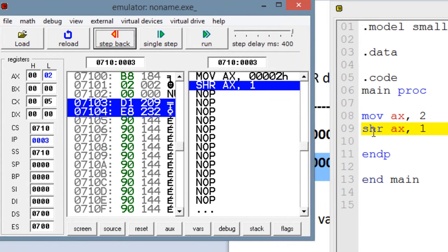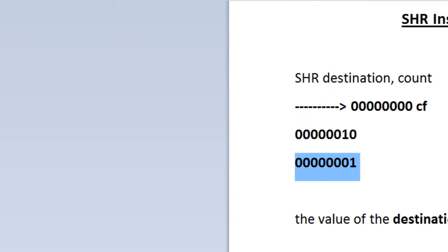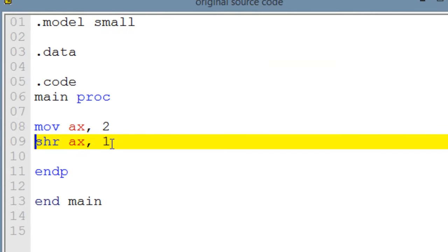So our second line of code is highlighted here, the SHR instruction, right? So once I hit single step, now AX has a value of 1, because I showed you down here. As you see here, we had a value of 2 in our destination, right? Then we used the SHR instruction, right? So once that happened, all the bits got shifted over 1. The highest bit, 0 was added, everything was shifted over, and the lowest bit was moved to the carry flag. So that's how we got an answer of 1. So pretty cool, right? So let's open this up again. So that's pretty much it.